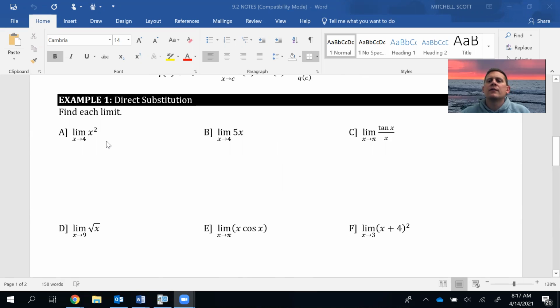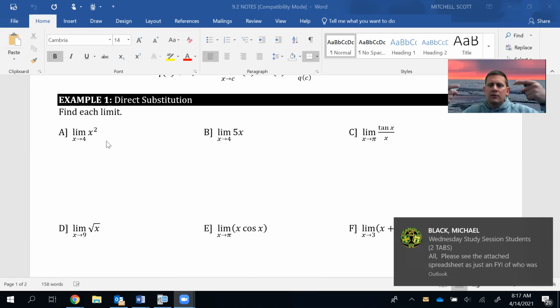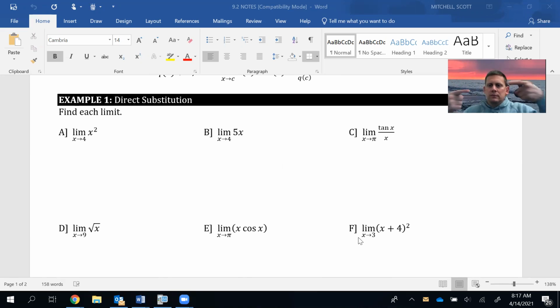So remember, a limit is as you get close to a number, like an x number. So we're thinking left and right. As you get close to a number, what happens? You have to be going to the same place. You may never get there, but as long as you're getting close to it, then that limit exists. A limit doesn't exist if you're going to two different places. So this limit doesn't exist. They have to be going to the same place.